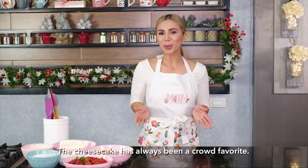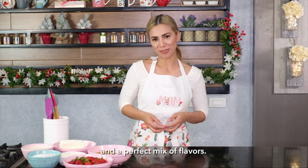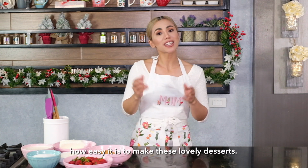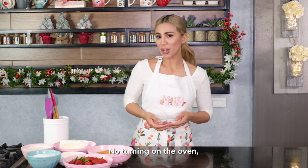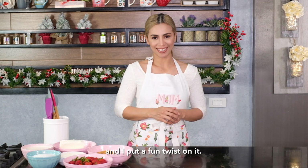The cheesecake has always been a crowd favorite. It's a classic dessert, rich, creamy, and a perfect mix of flavors. Today, I'm showing you how easy it is to make these lovely desserts. No turning on the oven, no baking, and I put a fun twist on it.